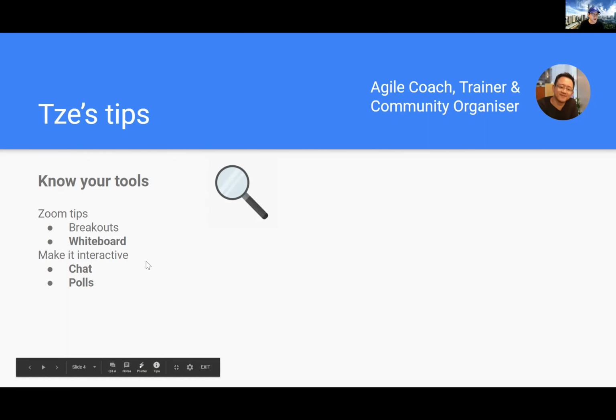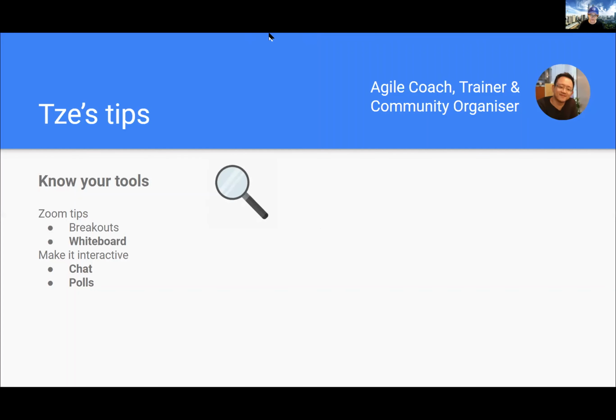In fact, I only found out that there's this feature in Zoom a couple of days ago. So what I'll do now is I'll launch a poll. Please take a moment and answer that poll. Okay, so I see that everybody has voted, so I'll end polling, and I'll share the results.